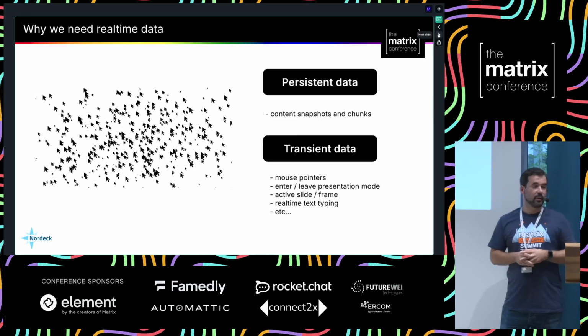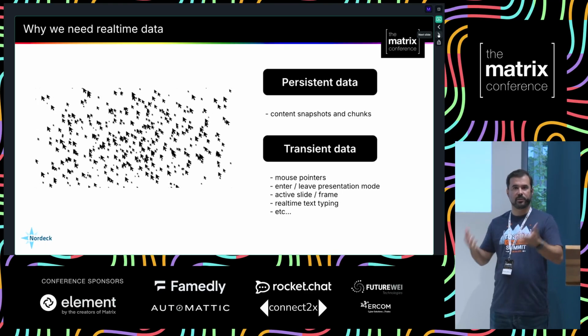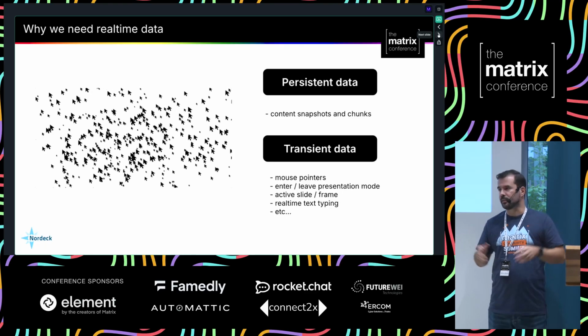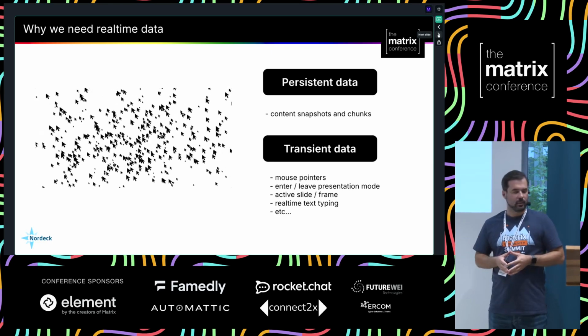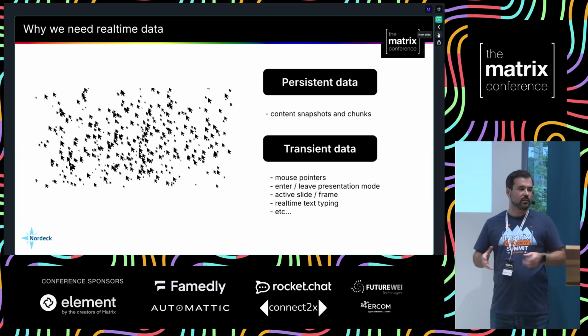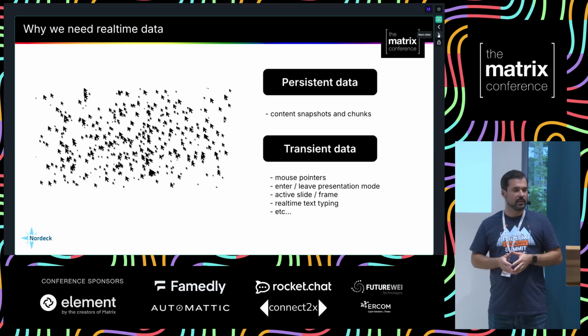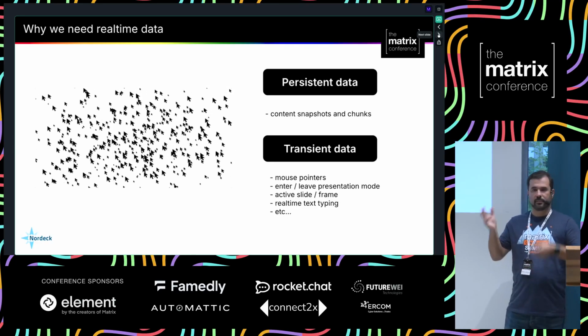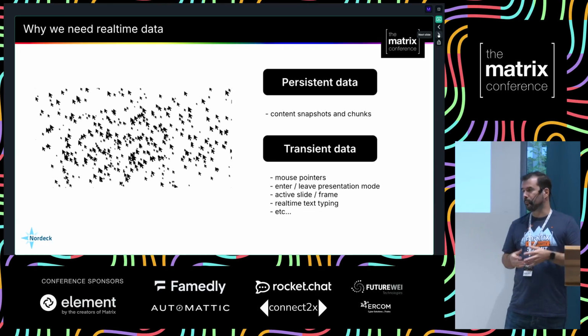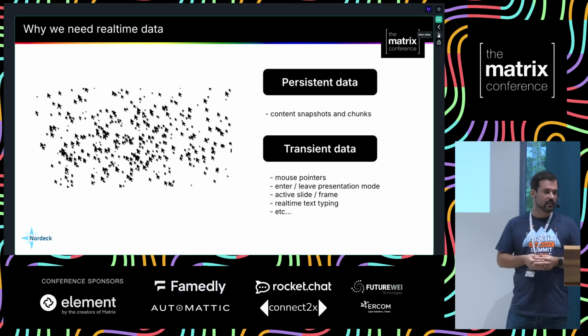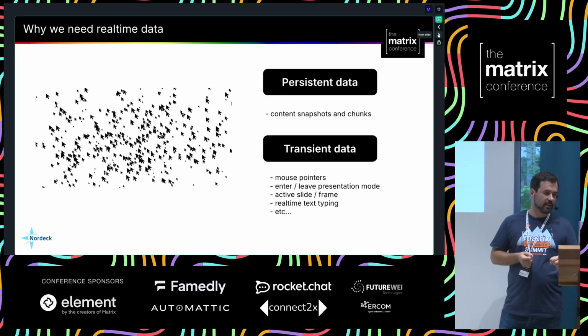And you also have what I'm currently doing. So if I enter presentation mode and other people are in the same room and have the widget, or are using standalone with the whiteboard open, they will see this transition. Some features will be hidden. So there is this transient data that needs to be moving around, and it doesn't make sense to have them as state or timeline events.